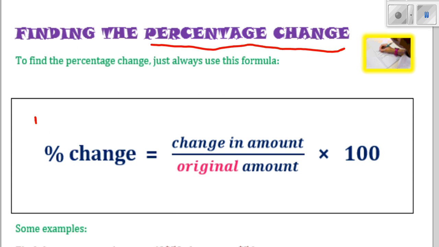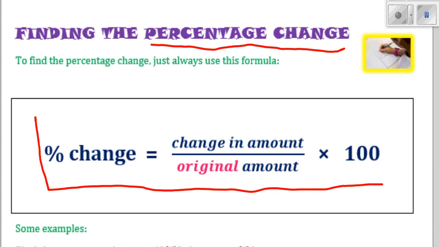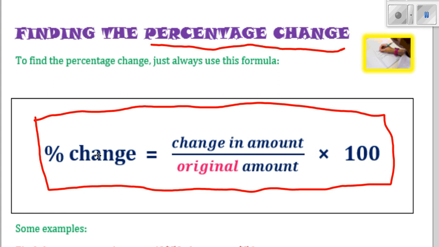I think you should get a nice little highlighter and highlight it. So the percentage change, it's a change in a value because they'll tell you it's changed from something to something. So you work out the difference in the value by subtracting, and you always divide by the original. That's why I put the original in pink. So you don't divide by the new amount, you always divide by its original value. And then to turn a fraction into a percent, remember you just times by 100.